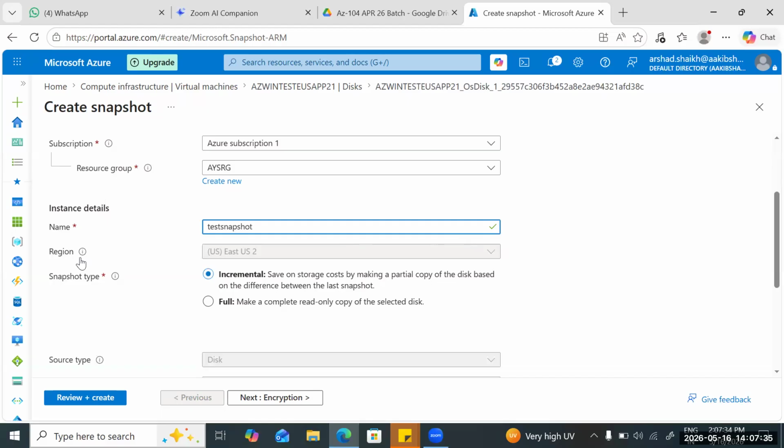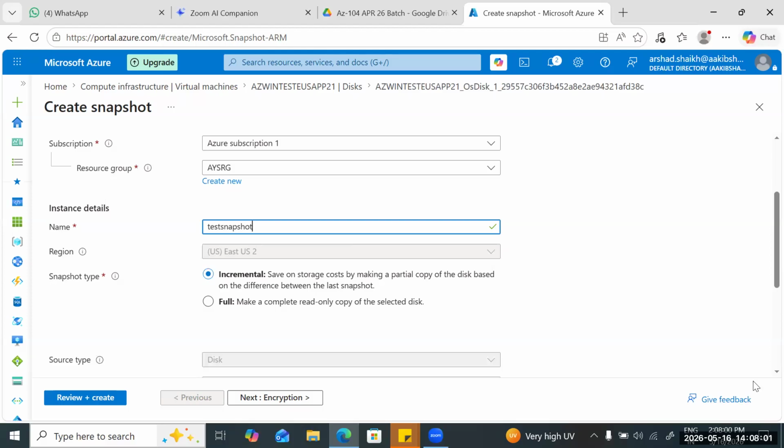Now what we do over here is go with incremental. Let's say on the 10th we have taken a full snapshot. After that we do incremental. On the 11th, you made some changes, so you will take an incremental snapshot. Incremental snapshot means whatever change is happening, it is just going to capture that.